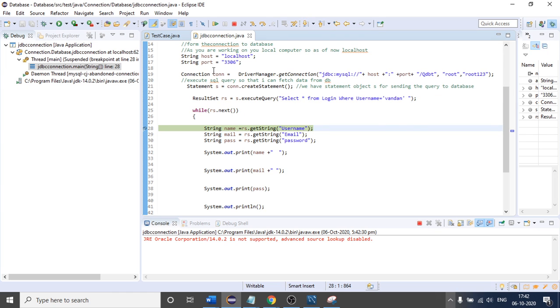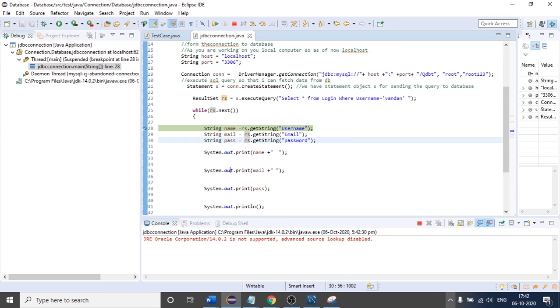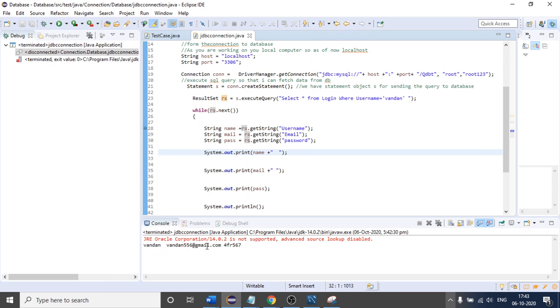When you do it for the first time, rs.next will become true. Why? Because we have at least one data in this object, and the data is coming from this one. After that, let us see what name we are getting. For the first time you will see that this is the name, because I provided this name here. And again if I do that, this is the email. And after that, this is the password we have provided for this user, and simply I am printing that. So this is how, if you want to know the data of any particular user, you can do it like that. So is it clear now?